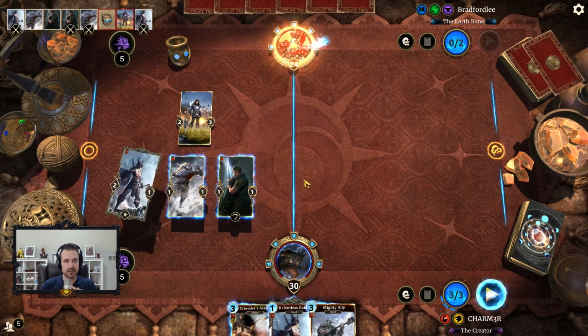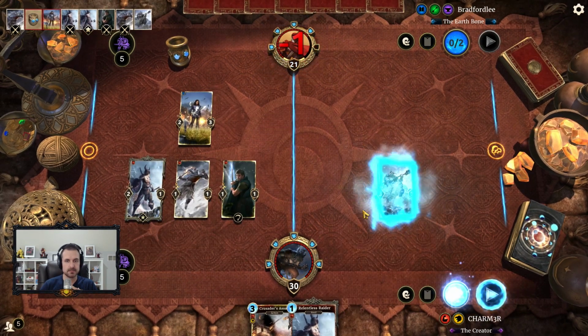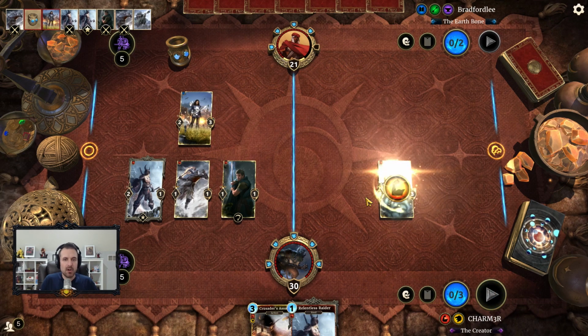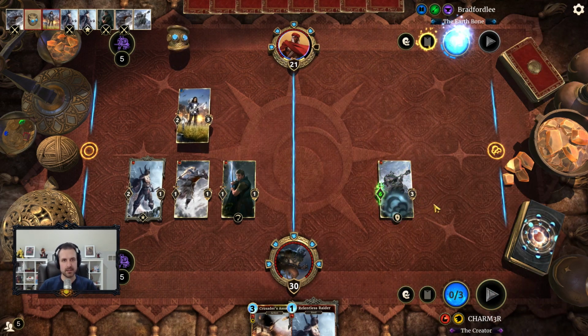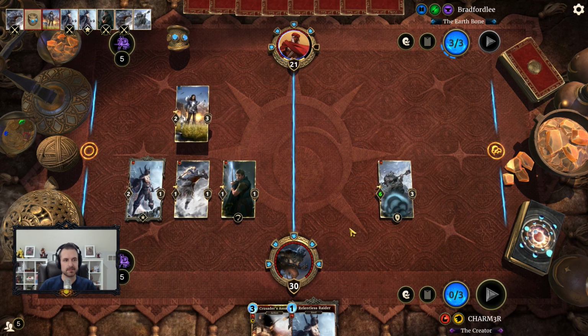So I do actually think that's going to be our course of action here. Again, Mighty Ally, always going to be a 6-3 breakthrough when you're playing a 100% strength-based deck.